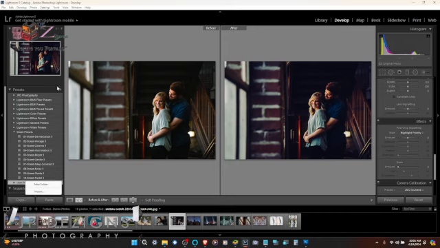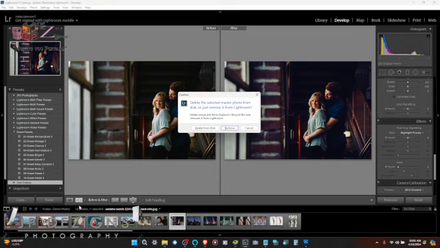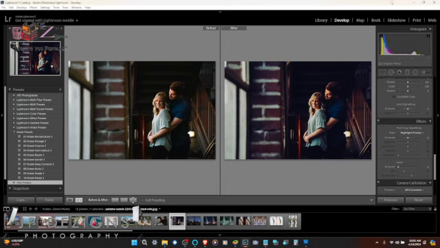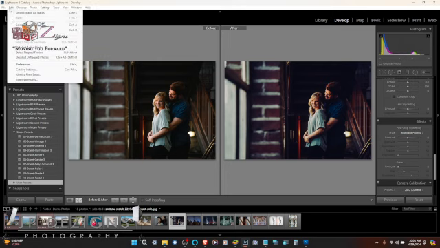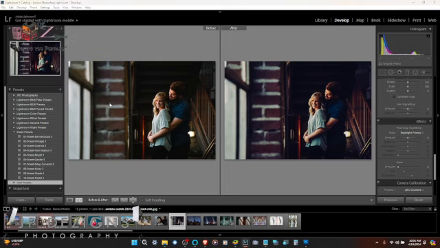Let's see, I want to try to, I don't know how to delete that. Delete the master photo from this, or just remove it. I don't want to do that. Okay, so I probably have to go into, let's see, edit and preferences.